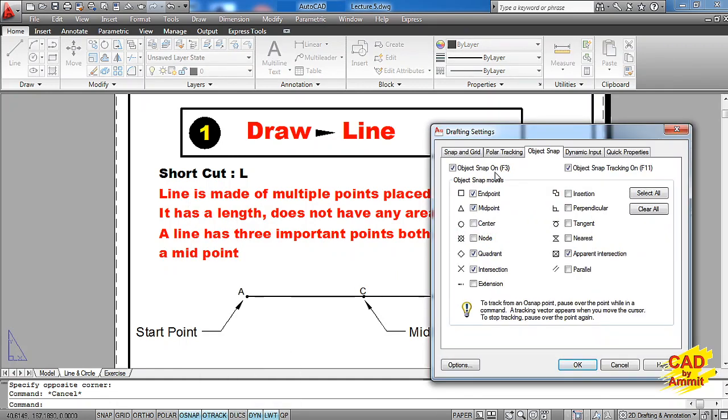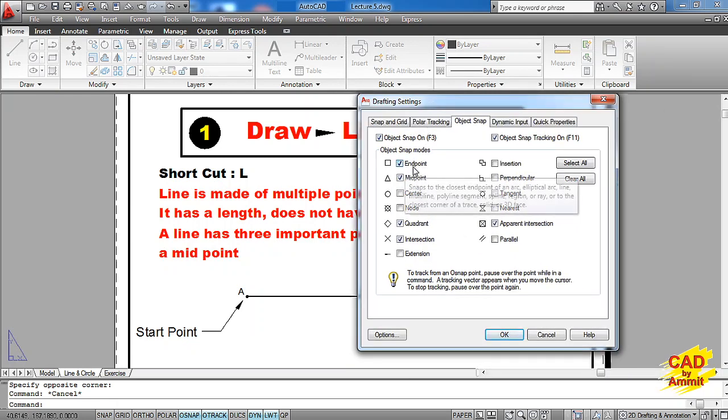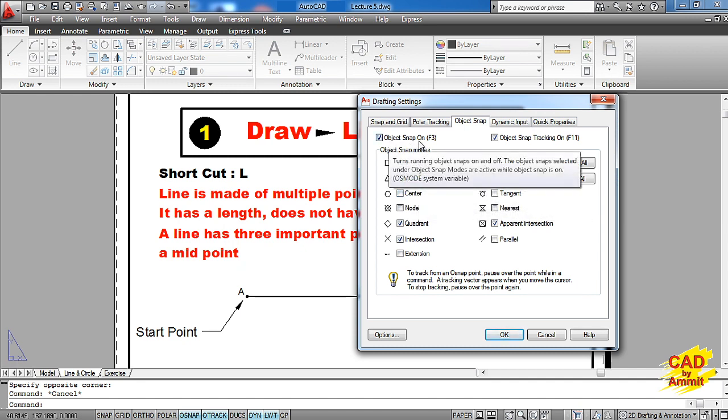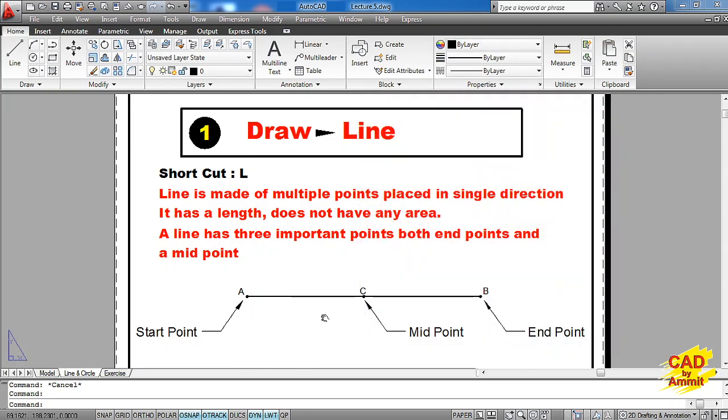You can check it over here, friends. If you want to pick endpoints, you should keep this on. If you want to pick the midpoint, you should keep this on, and the object snap command should also be on. So that was the line command.